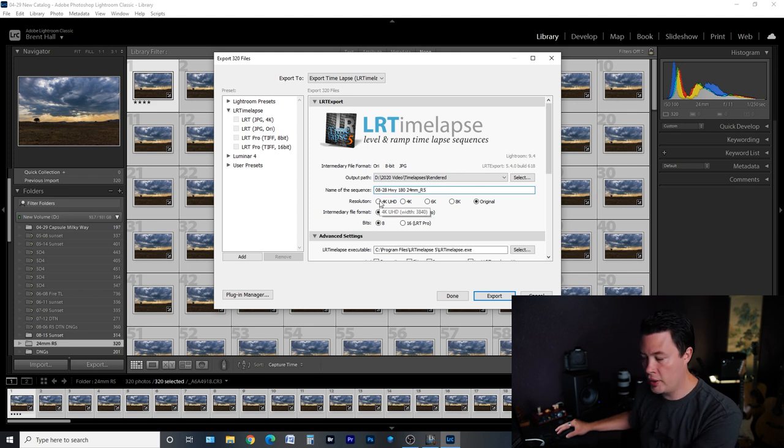Now this is where you can go ahead and resize it to whatever you want. And I'm shooting with the R5, so I have the option to do 8K here. But what I'm actually gonna do is I'm gonna do original file size, and that is the 3x2 big unchanged resolution. And I'm gonna leave that in original, and I'm gonna show you why in just a little bit. But then I'm gonna go ahead and select JPEG. So it's gonna export these to JPEG. Since I don't need to do any more editing on the images, I'm fine with JPEGs, since that's the only way that I can get Premiere to read the images. But you could also select TIFFs if you wanted to do them to like After Effects or whatever, which sometimes is necessary. And then I'm gonna just go ahead and keep it at 8 bits color, because again, I've already edited everything, so this is gonna be fine.